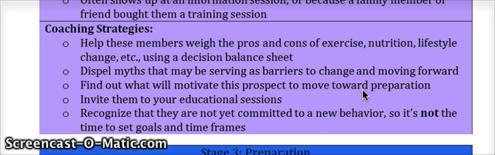This is a good time to invite them to things. So if you're running an education session or a free session or a charity workout, invite them. They may or may not show up. They may not be ready to commit, but it's a good time to get them thinking about it. And this is not the time to set goals. I know we've talked about goal setting before. If you're like, hey, let's commit to these SMART goals, they're not ready for that kind of detail yet. It'd be great if we could just get them to commit to a time and show up and do some activity.